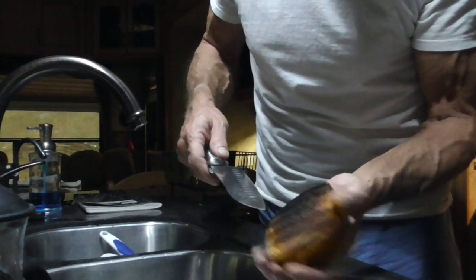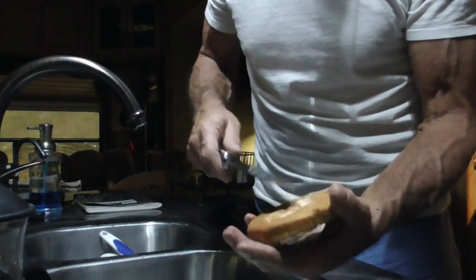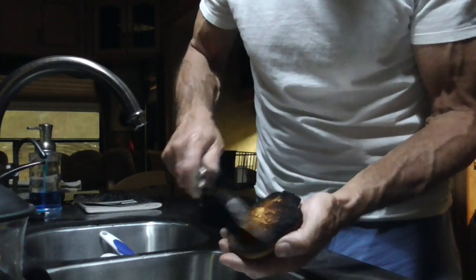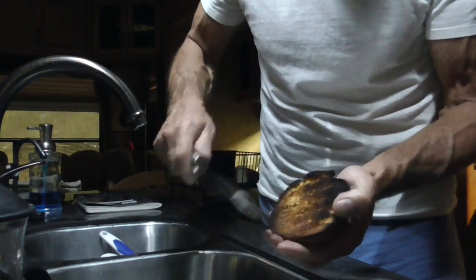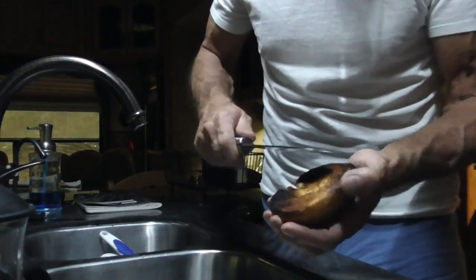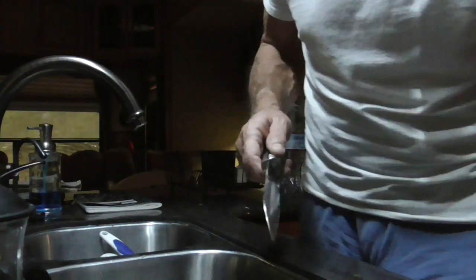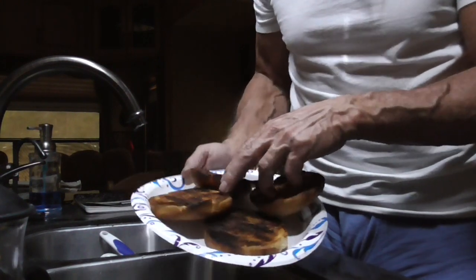There's just a little bit overdone on this side. And I really love this because it's very toasted. This one also has just a little bit around the edge. But I like the toasted bun because the harder the bun is, the better it is for sloppy joes. Because my sloppy joes are very sloppy. Look at that. Isn't that pretty? So now they're all tan and crisp.